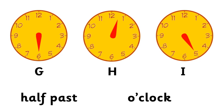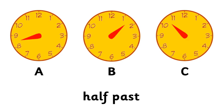Okay, I'm going to go back and reveal the answers for those ones. So get ready to mark A, B, C, D, E, F, G, H, I. For A, you should have written 8:30. If you're right, give yourself a tick. If you're wrong, change your answer now. Remember, pause the video if you need to. On to B. B, you should have written 1:30. And C, you should have written 10:30. A, 8:30. B, 1:30. C, 10:30.